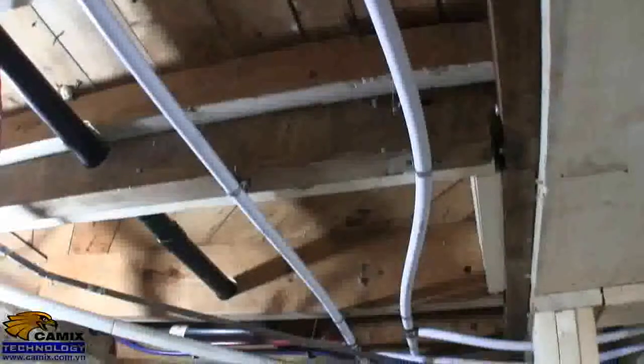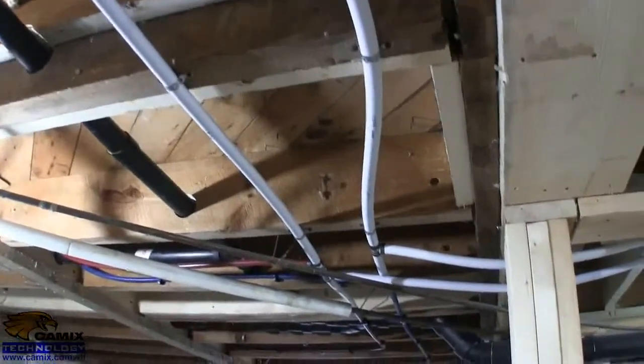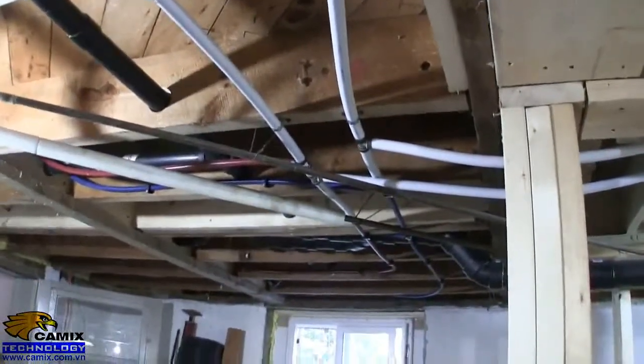This PEX system is amazing. I haven't had one single joint that's been leaking, so that's amazing. I've done a lot of copper in the past, and as careful as I am, I could never get it so that I wouldn't have at least one leak. And there are no shortage of joints either. I've got a lot here.